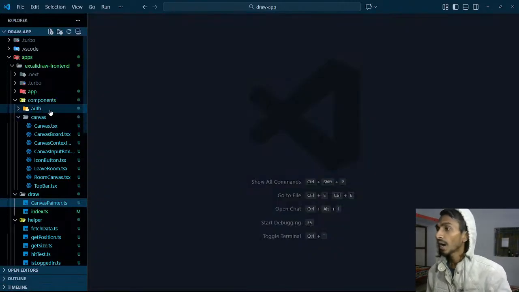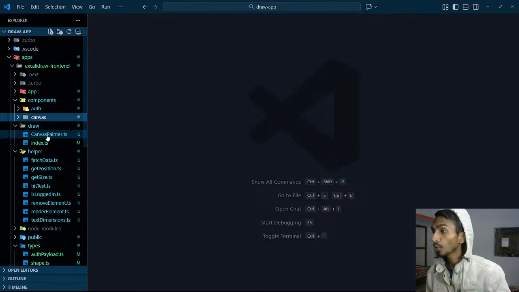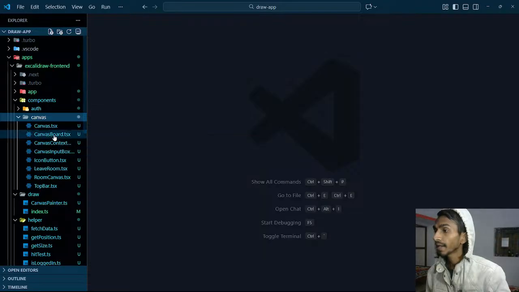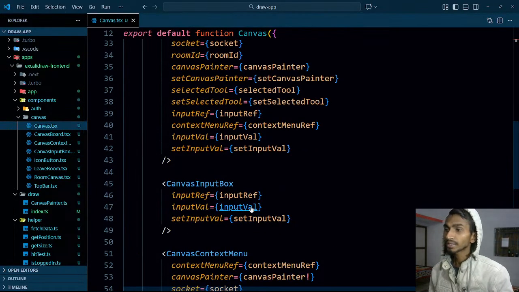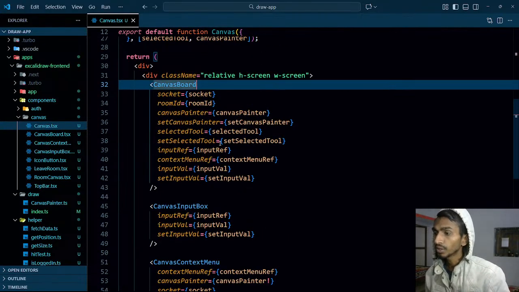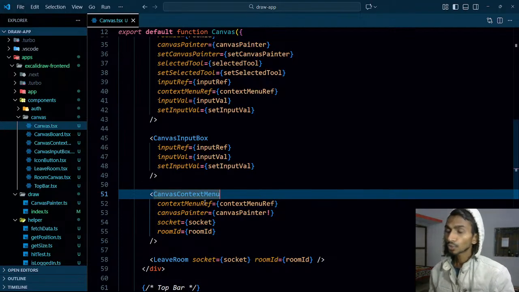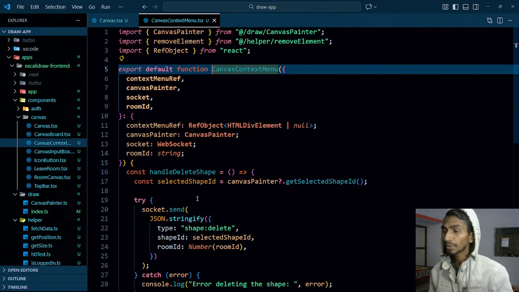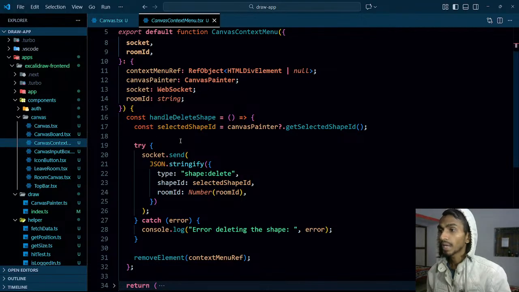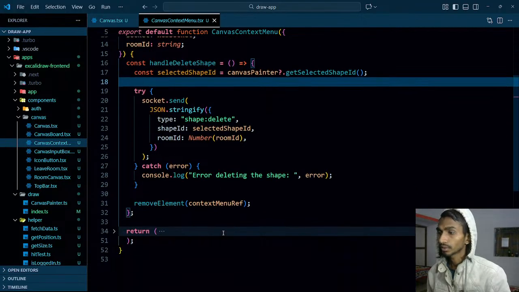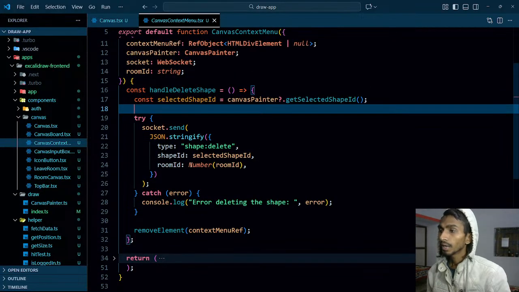So first of all, I need to go to components, then canvas. How many things do I have? I have canvas board, I have canvas input box, I have canvas context menu. Let's go to canvas context menu. Okay, what is the next thing? I do have a function.